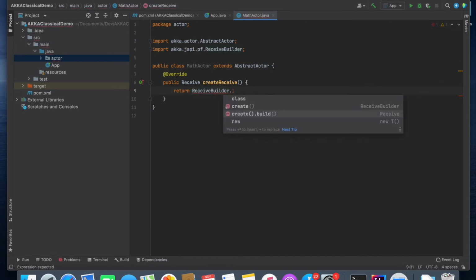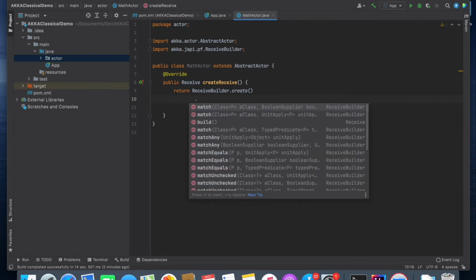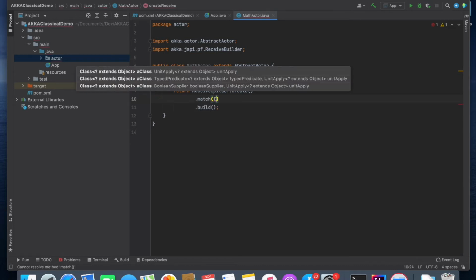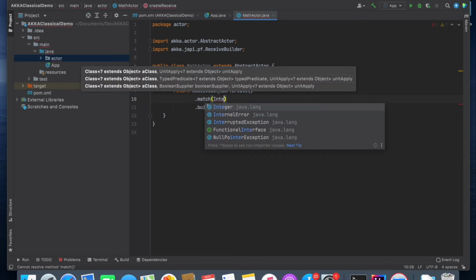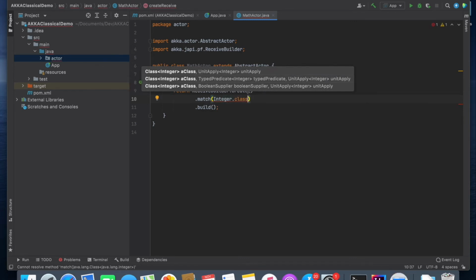We will send messages to the actor's mailbox from the App class, and an actor can have any type of messages in its mailbox. There is no limitation on that with AKKA Classical. So the receive builder gives us the match method, where we can check the incoming message type and define the behavior based on the message type.